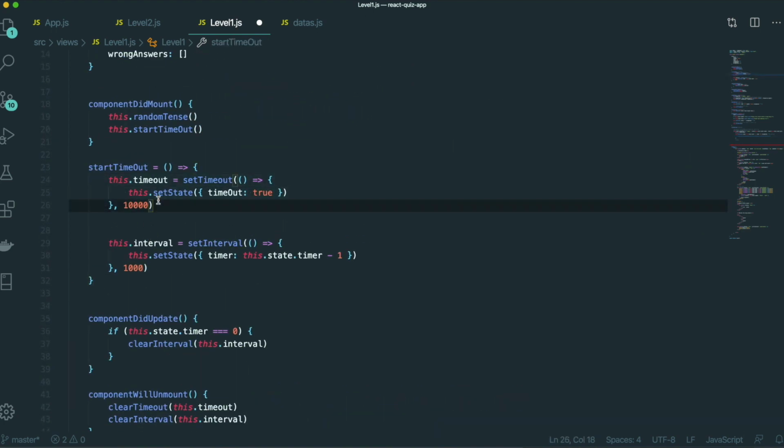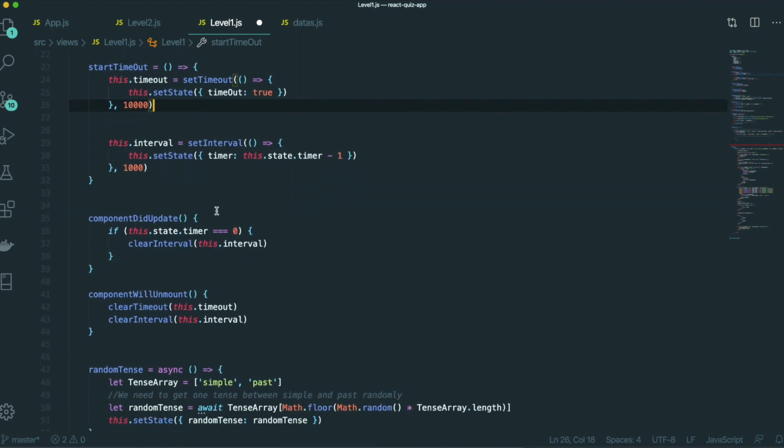If we start our game, we do the set timeout for 10 seconds. After 10 seconds, we will change this timeout into true. But if we don't stop this one, even though we go to the next round, we will still change the timeout into true after just 10 seconds. So that's why we just need to clear this set timeout.